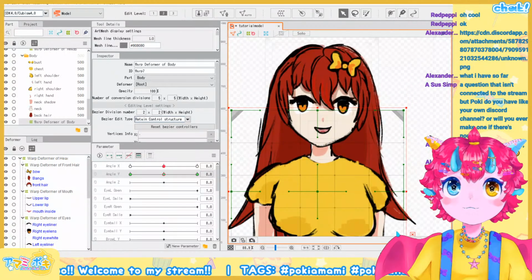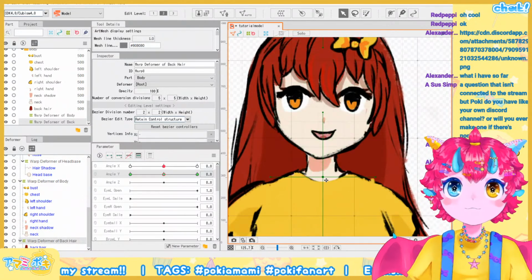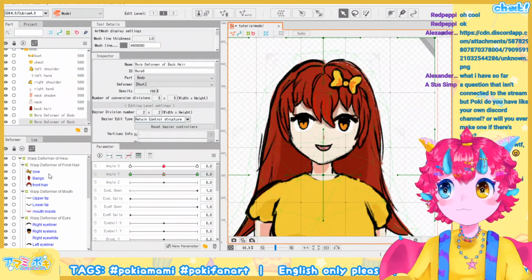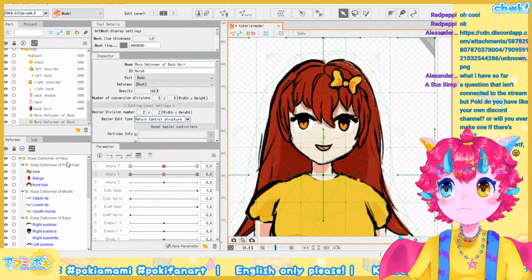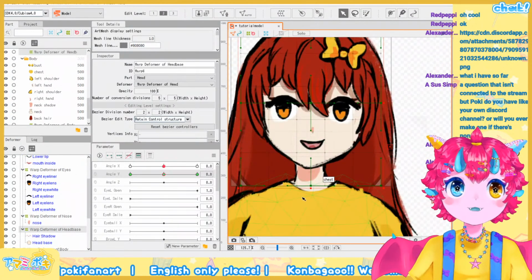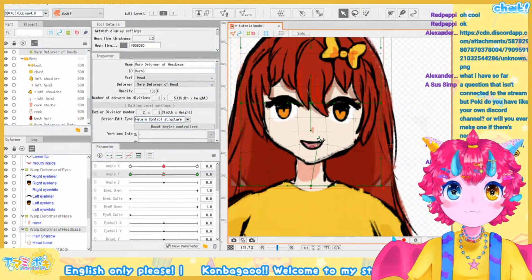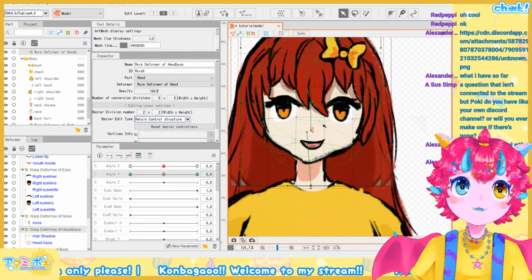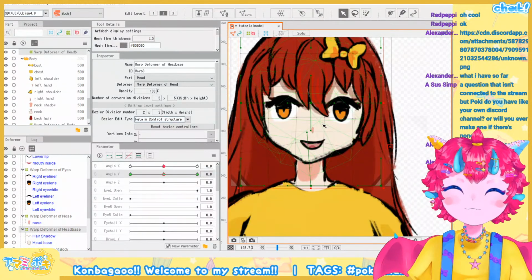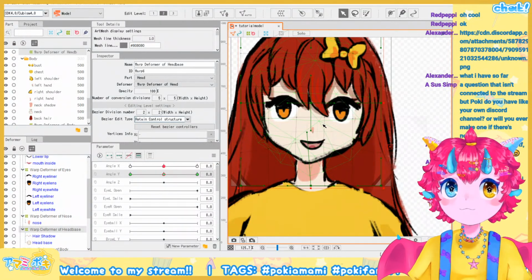Okay, this has been moved up. And the back eyes should also move a little bit up. Now, let's edit the head face. I'm just going to build like this, so it looks like she's moving her chin up so she can look upwards. Hope that makes sense to you guys.